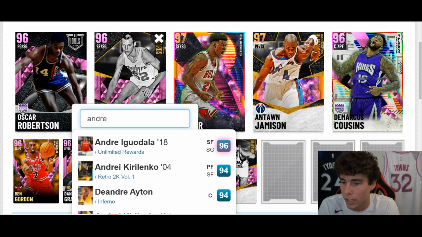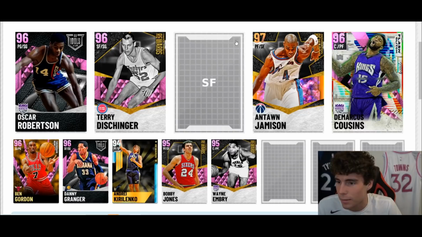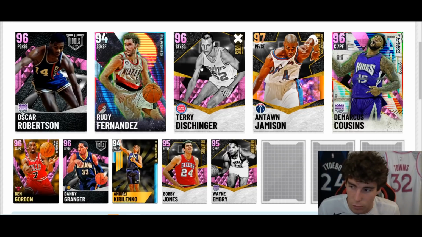Get rid of Maurice Lucas and add Andre Kirilenko. Now, to do this, you're probably gonna need a little more MT to get him fully badged up. So if you have to, sell Jimmy Butler for the time being and do something like this. I don't think you're losing much if you want to do this. Like, if you want to plug Rudy Fernandez in here, move Terry there, I don't think you're losing that much if that's the way you want to lean.